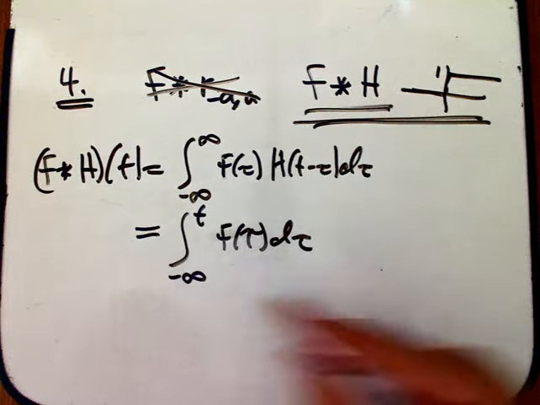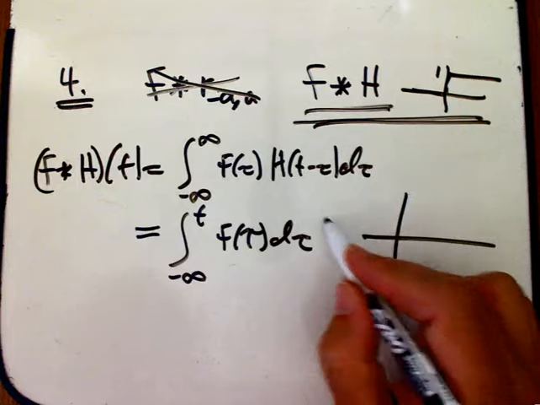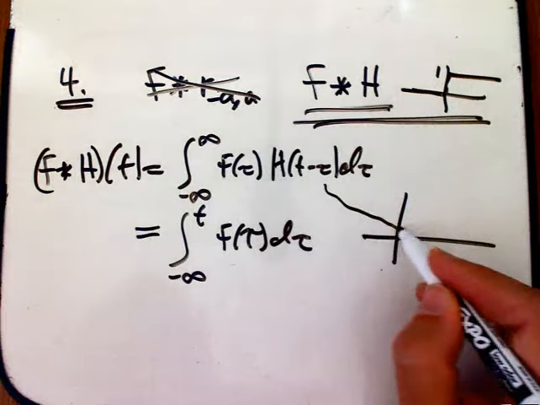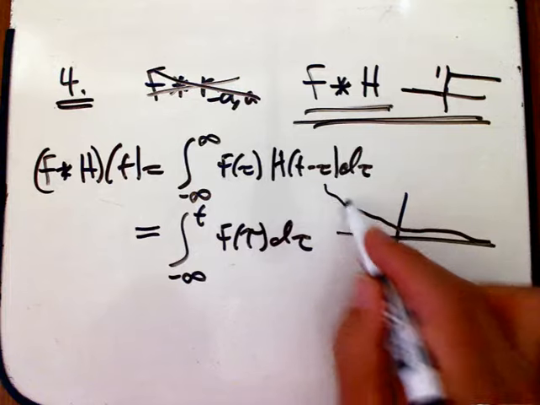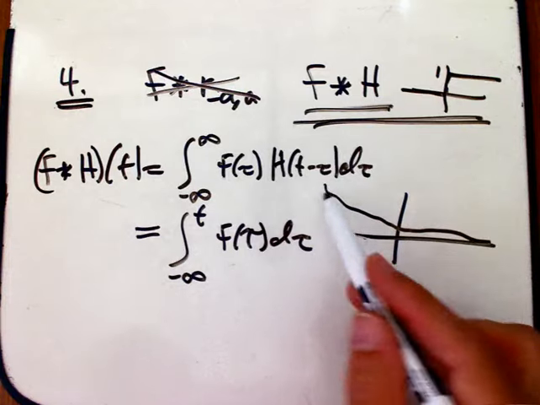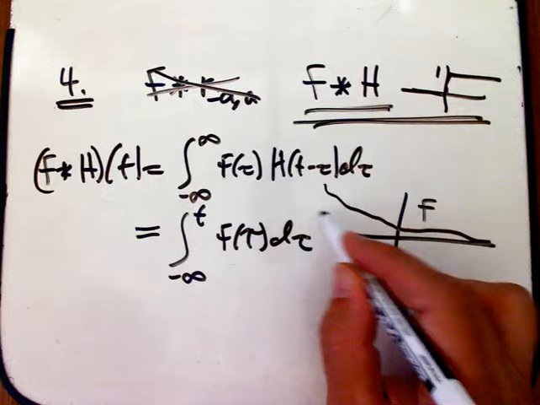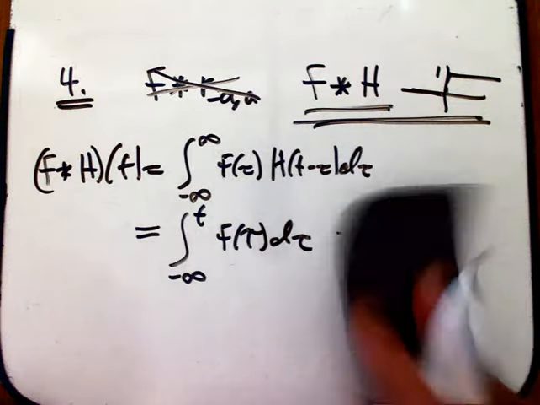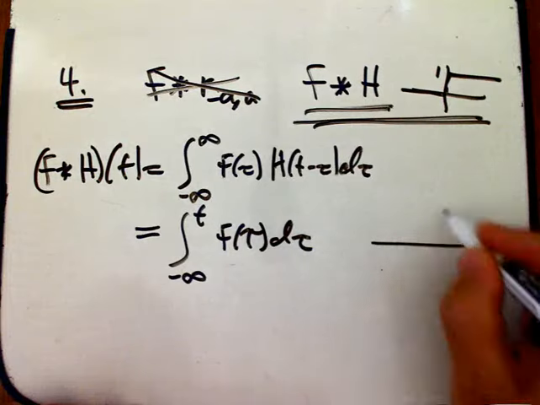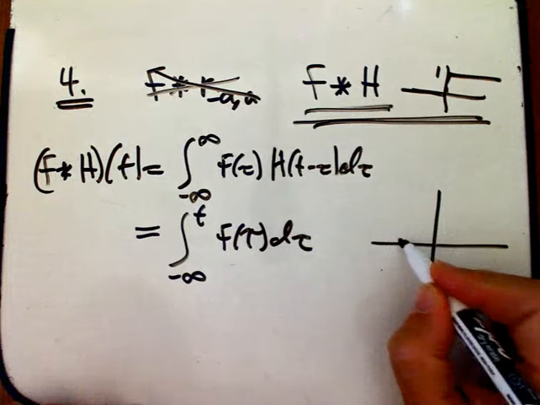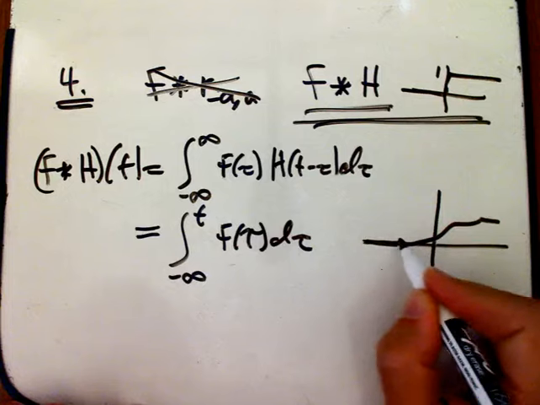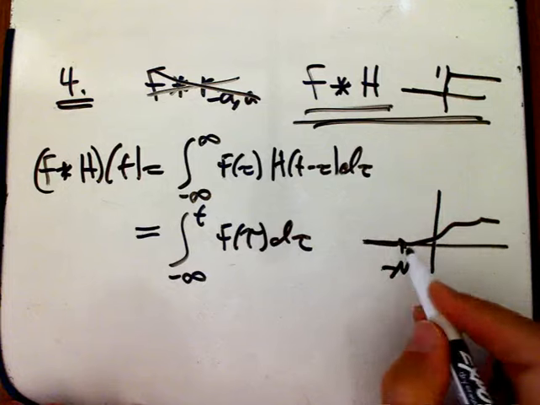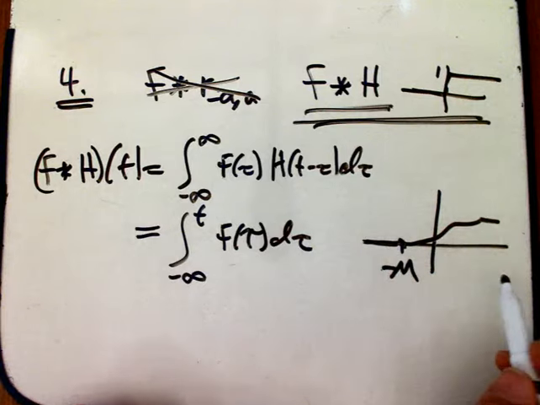Now, it's the integral from minus infinity to t. So if I had a function that was going off to infinity, or not even going to 0, as you go way left, this is not going to work. It's not going to exist. So that's why in the statement of the problem, I said we should assume that f either just vanishes to the left of some minus m, so it has support only to the right of minus m.